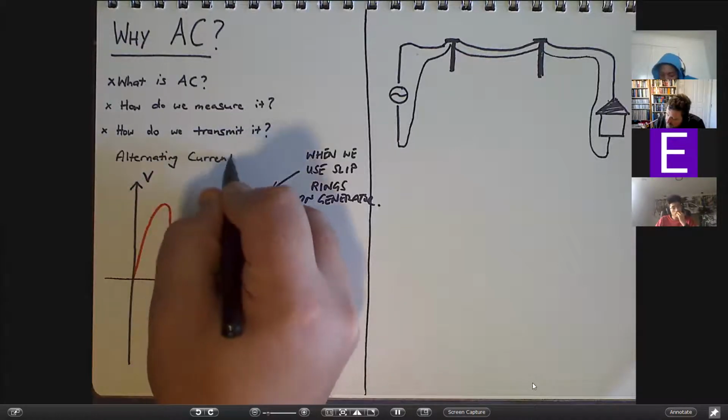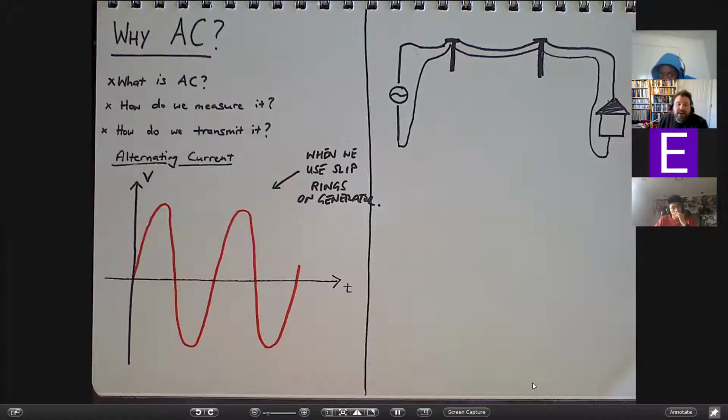Even though it's called alternating current, I conceive of it as an alternating potential. It's an electric field which keeps on changing directions, and that causes the electrons to get pushed one way and then the other and then one way and then the other. So you can imagine electrons going back and forth down the wire and never really going anywhere, just moving back and forth on the spot. But just because they're not going anywhere on average doesn't mean that they're not able to do work as they move back and forth. As they go back and forth through our circuit, they're dropping off energy as they go, dropping off voltage.